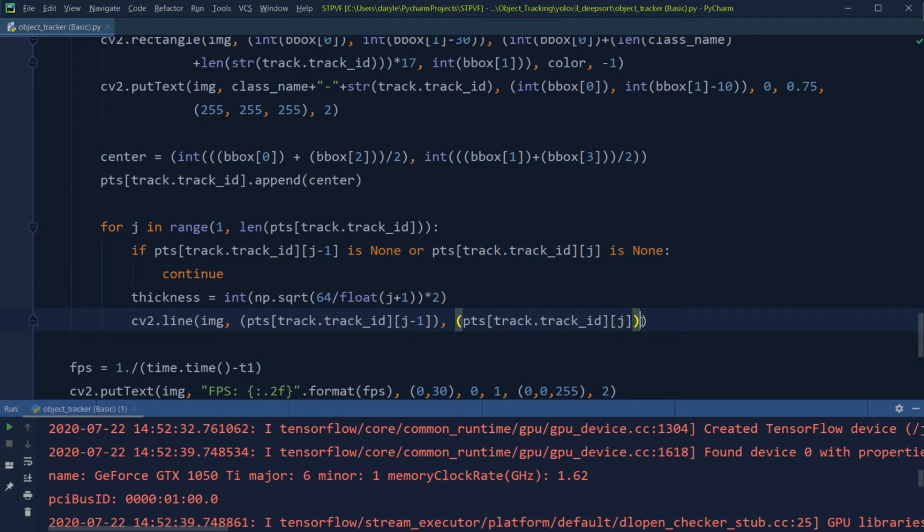And then the color is the color that we just assigned, and the thickness is just the thickness. That is this equation. And that's it. Let's see whether it works well.